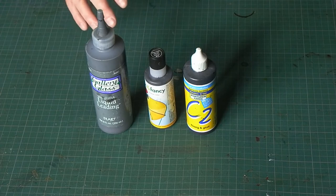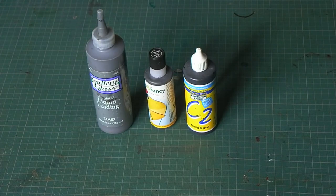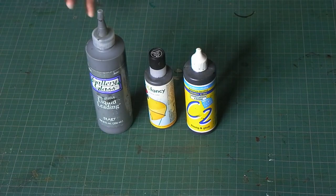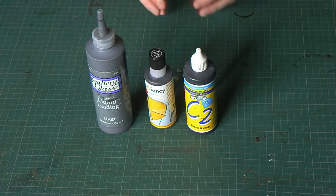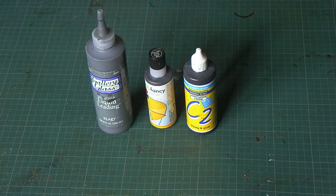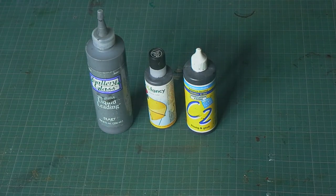So, for this technique, I'm going to start off by outlining my design flat using one of these peelable outliners. If you're not sure whether your outliner will peel or not, you can always test a little strip and see if it does. This technique won't work for every type of design, but luckily it's better for the busy type of designs with lots of lines, not so much for ones with huge gaps in them. Okay, let's look at the equipment we'll need.